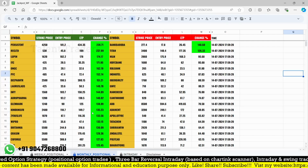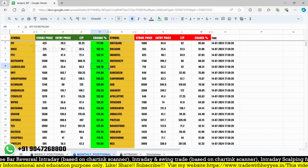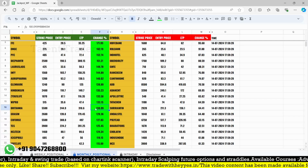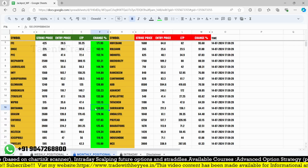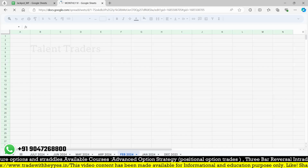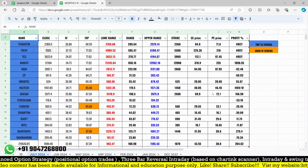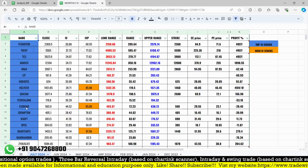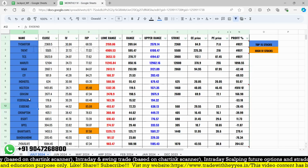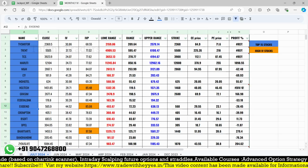Based on our concepts, almost 8 to 9 stocks move more than our expected target, and some of the stocks trigger almost 30%, some even more. Based on our advanced option strategy concepts, we are going to pick out 2 to 3 stocks. Also, due to this data issue, on our monthly IV sheet, which we use for our positional strategy, some of the stocks are not getting onto this list. But we have some stocks we are fixing for this week, and from this list of stocks, if we find an opportunity, then it would be a better one.